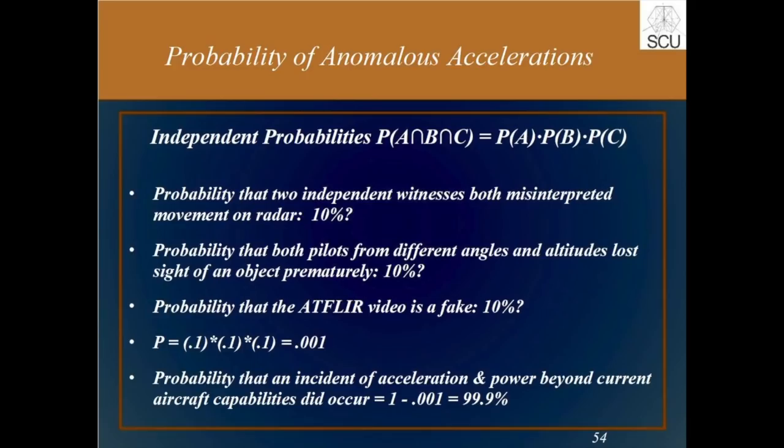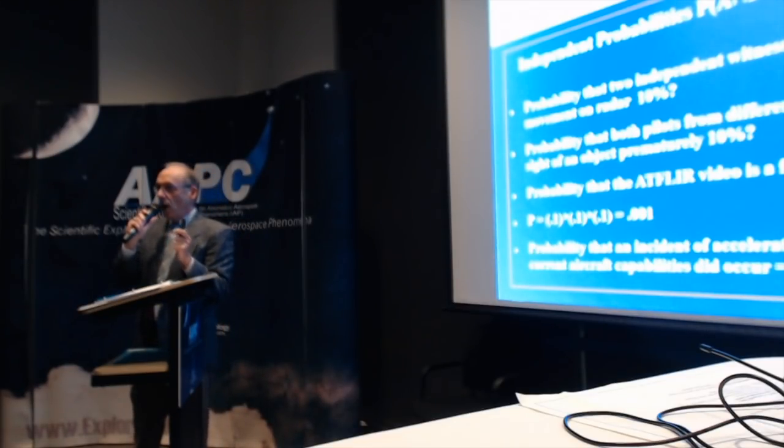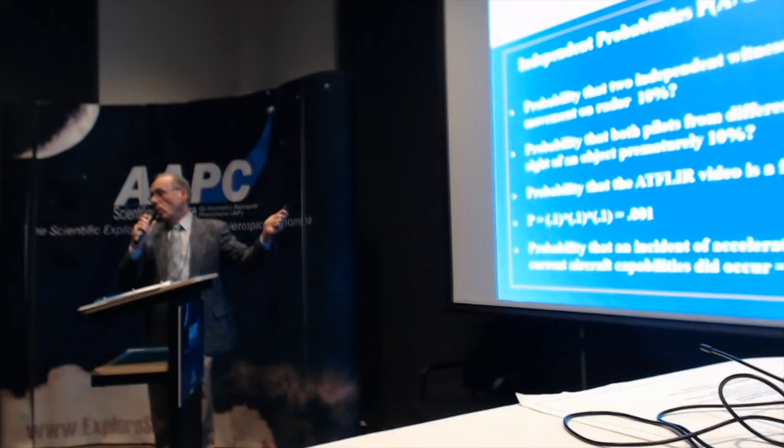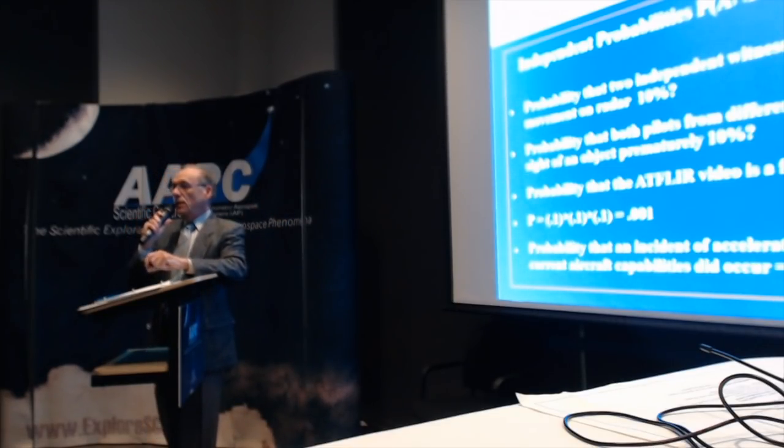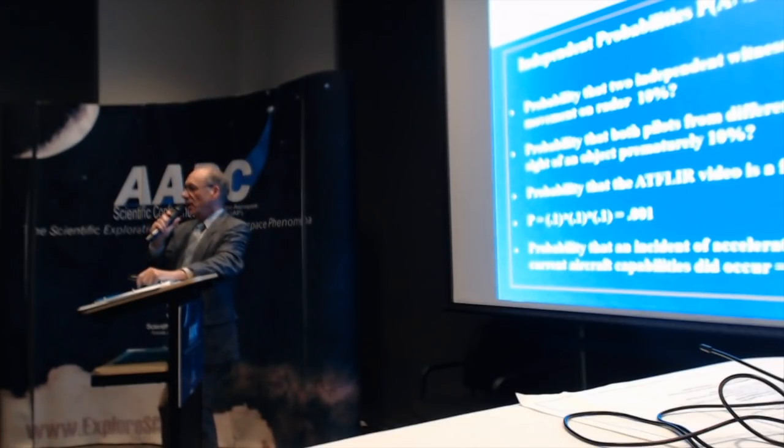So if that was all we had, then I would say, well, pretty interesting, but can't really do a lot with that. But then let's look at the next incident where the two experienced pilots tell you an object disappeared in less than a second. How did that happen? Can we explain that away? What's the odds that they made that error? Give that a 10% chance. Then go to the final case, the video, and let's say maybe it's a fake video, so you give that a 10% chance. So what are the odds that there was not a single event that day that was beyond normal acceleration abilities of anything we can manufacture? It's the multiplicative of all that, or it's 99.9% likely that this happened. At least one incident at the very least.